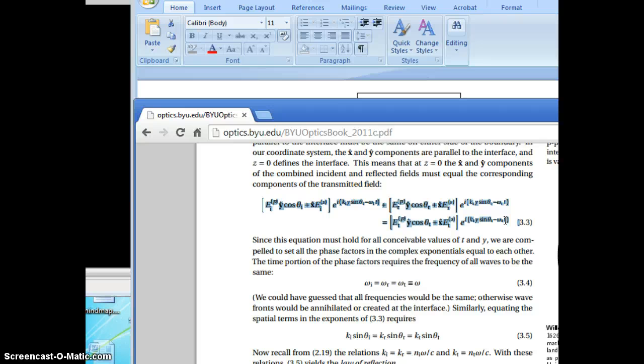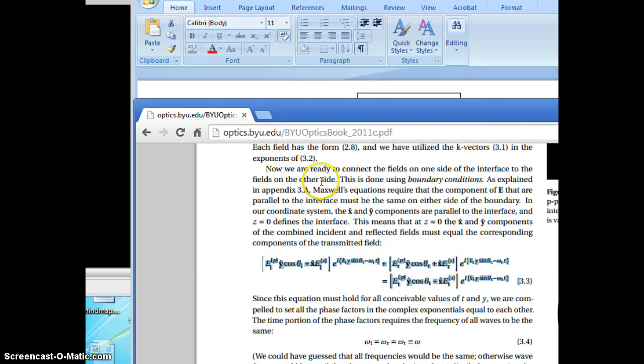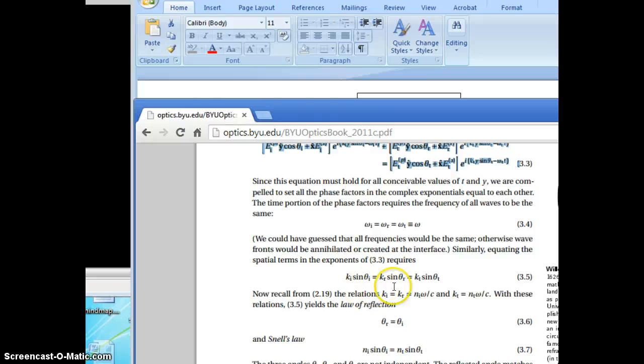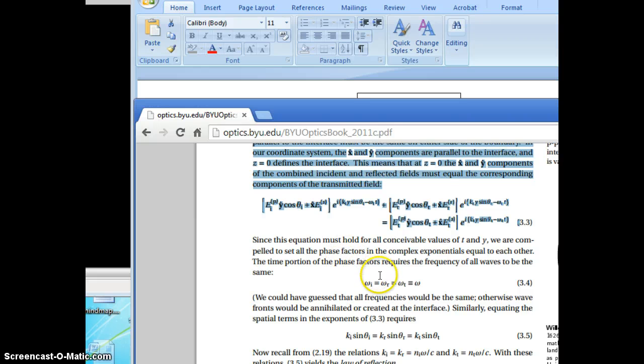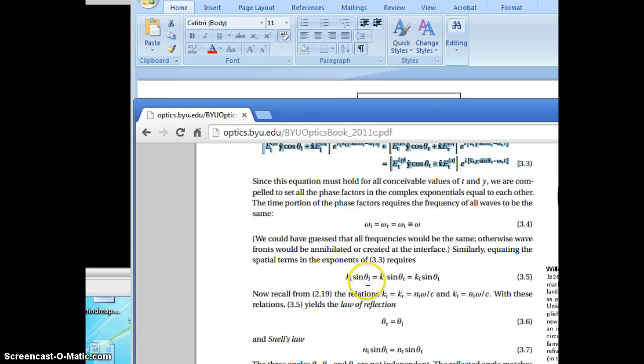Now that is a lot for a simple paragraph, and it tries to explain all of that and say why we can do that, which I never would have gotten without all of this feedback and instruction that you have provided, Andy. So now we're trying to make the argument that all omegas have to be the same, and all k sine theta is the same. If that's true, which it is, that quickly allows us to derive, first of all, that all speed of light is the same color.